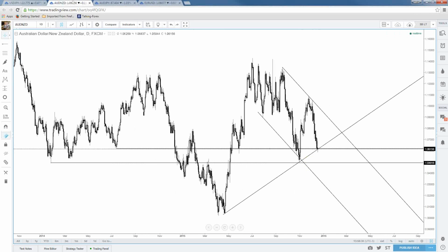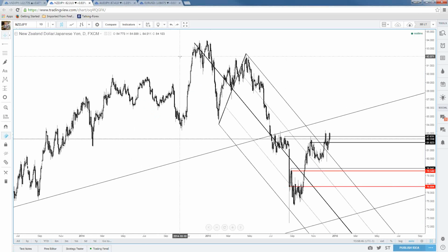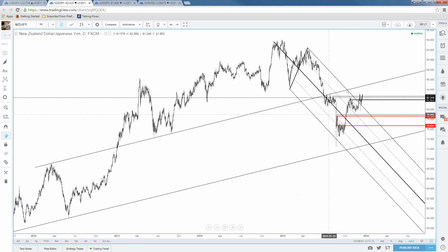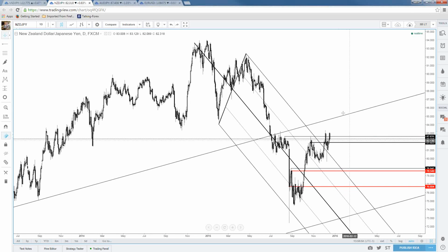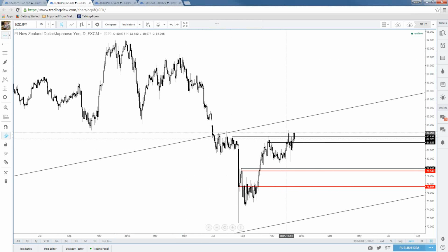So when I look at that, we look at Kiwi Yen, we broke that, but this Kiwi Yen chart would potentially be more bearish than, say, just looking at, obviously this doesn't have any validity anymore, but this would be something to look at instead of Aussie Yen. In other words, you'd be looking at this as maybe a false breakout to the upside.